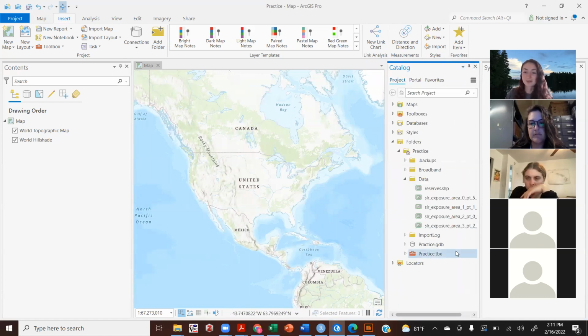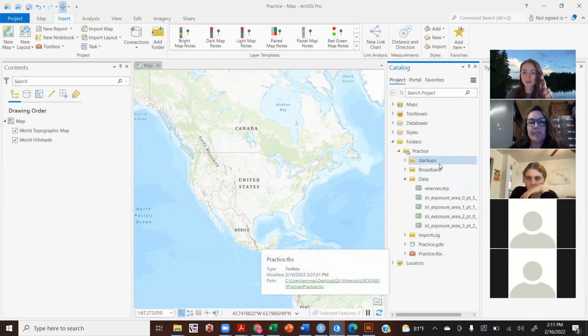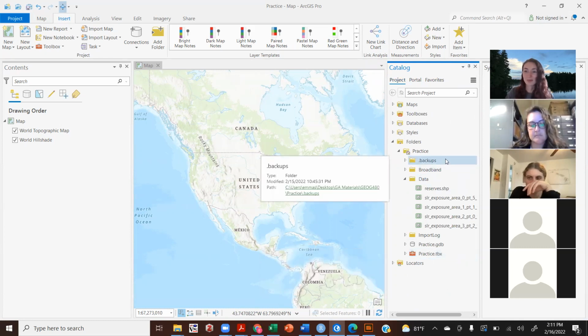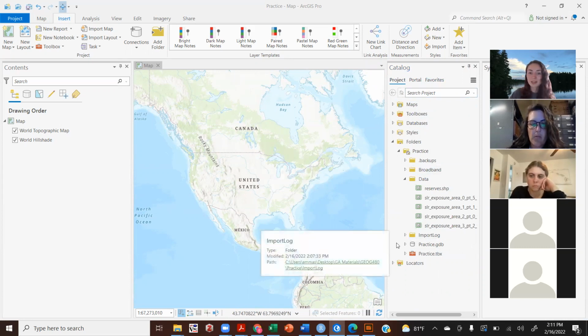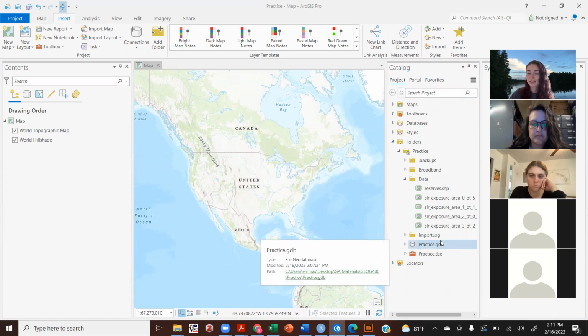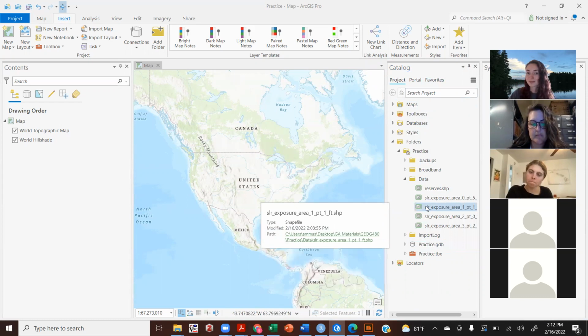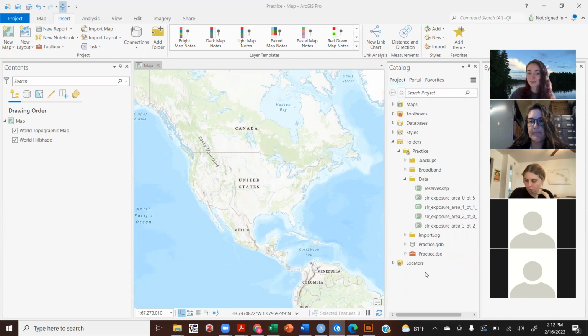I generally prefer to have things downloaded to my computer just to have things organized to my liking and make sure nothing gets lost. But Dr. Perroy could probably speak to that more too. I haven't worked a ton with ArcGIS Online, honestly. So any other questions so far on organizing data, making folder connections, any of that stuff? Okay.